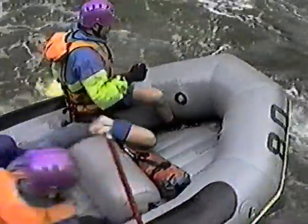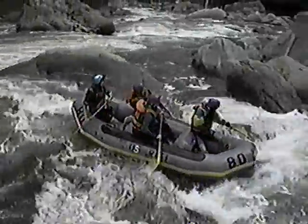You see the self-bailing floor on these boats. It's a real nice feature to have on the upper Yough. Self-bailing boats allow the water to drain out. Instead of paddling a 2-ton boat down the river, you have a much lighter and more maneuverable boat, and don't have a lot of water to bail out.